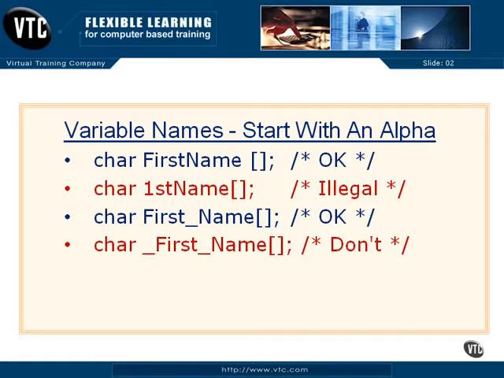The first name there we see on the third line with an underscore in it, that's just fine too. It's quite all right to put underscores in the middle of your variable names, and it helps you break things up if you have to put several different words together to properly describe the variable name. That one on the bottom is legal, but you really shouldn't do it.